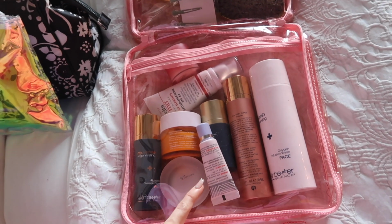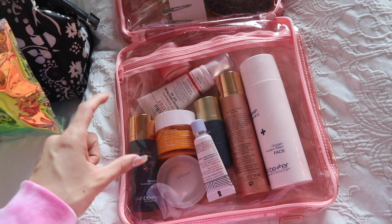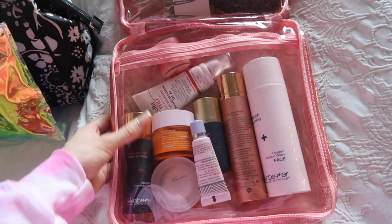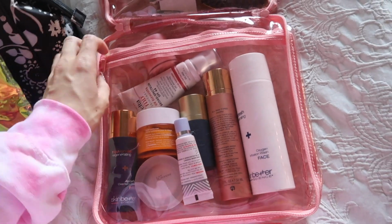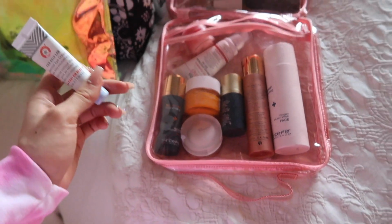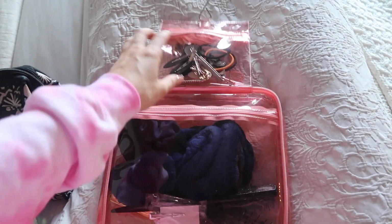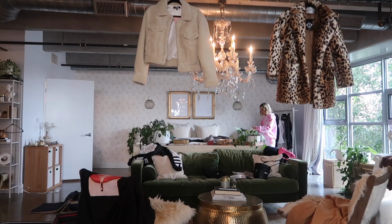For skincare, I don't pack every skincare thing that I normally use because there are some things in my regimen that could explode on the plane, so I only pack the things that are not going to spill or explode. So I had to leave some things behind, but this is just a really nice little travel bag I'm obsessed with. I just realized that I packed this. I thought this was my zip cream, but it's not, so I have to go get that. Okay, much better. And I'm going to go put these in my suitcase, and then I'll show you guys a little bit about how I pack my clothes and whatnot.